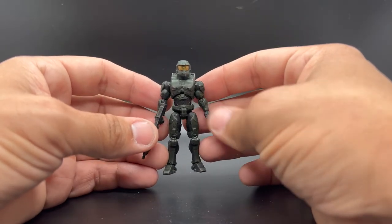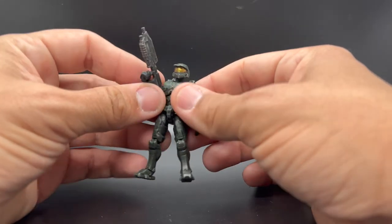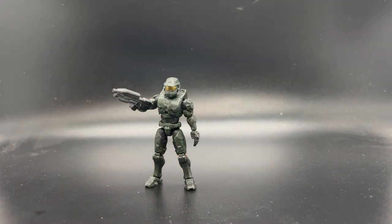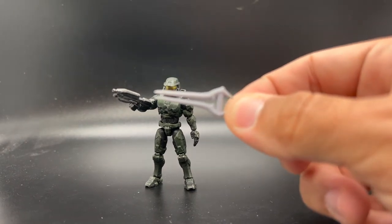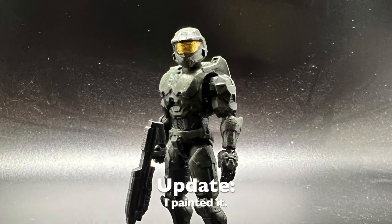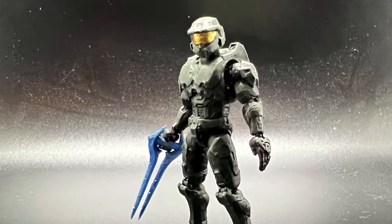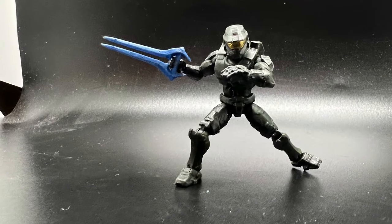It's, of course, Master Chief. You know who he is. Comes equipped with his AR. He also does come with a plasma sword that I have not painted yet, because I don't know what I'm going to do with it. It looks good. Good-looking plasma sword. It looks like it'll fit in his hand, no issues. Paint-wise, I'm like, how am I going to do this? Never painted a plasma sword before, so that's my challenge.